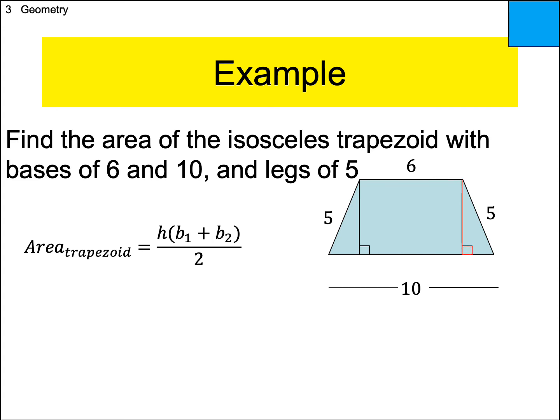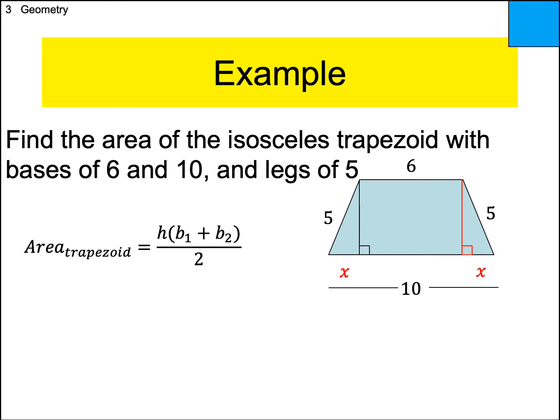So here's how this one is done. Remember that the 2 bases are parallel to each other, so any distance along those 2 parallel sides would be listed as a height. So if I go from the 2 top vertices of the trapezoid and draw the height, which I did right there, notice what shape I made in the middle? Yeah, I made a rectangle. So what I need is that part right there and that part right there. If I knew those 2 parts, then I would be able to solve for the height using the Pythagorean theorem. So the question is, how big is x?